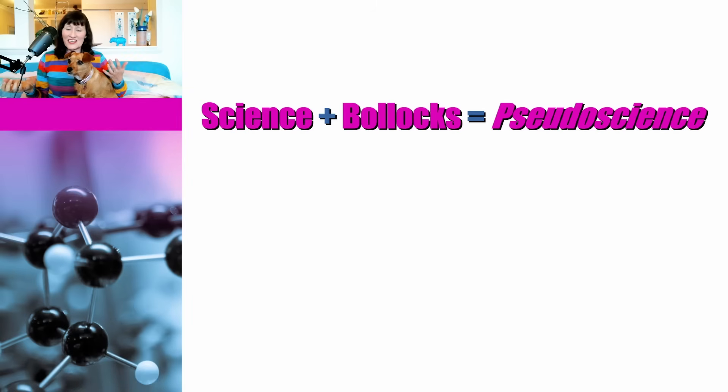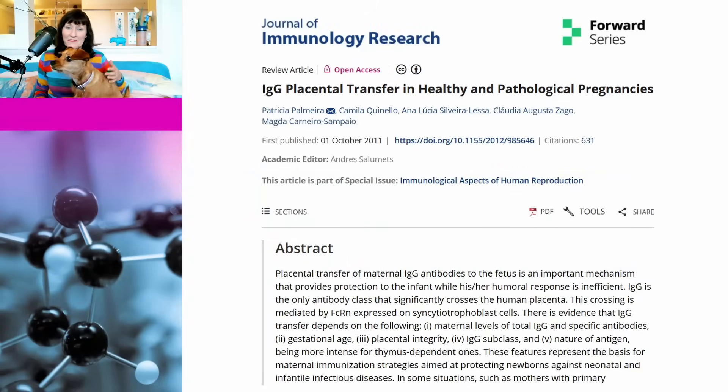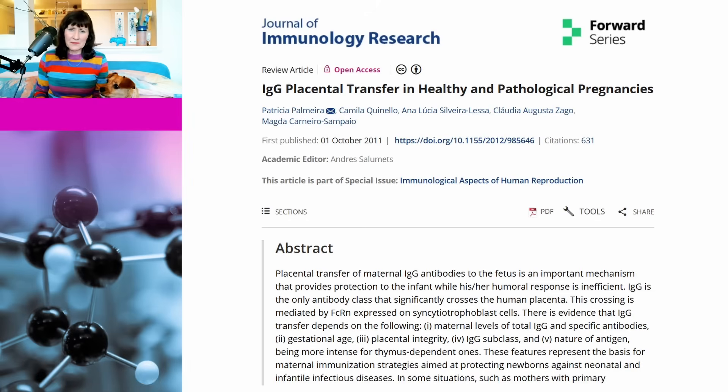They start with a scientific fact: babies are born with antibodies which they get from their mother. These are IgG antibodies and partially protect babies from pathogens in the first few months of life until they produce their own antibodies from vaccination or infection — this is known as passive immunity. However, the amount of antibodies a baby receives from its mother is very dependent on its gestational age, with premature babies having much lower levels of antibodies than full-term babies. Both of the babies that Letby poisoned with insulin were premature — baby F was born at 29 weeks and 5 days, and baby L was born at 33 weeks and 2 days — so you'd expect their antibody levels to be lower than full-term infants.